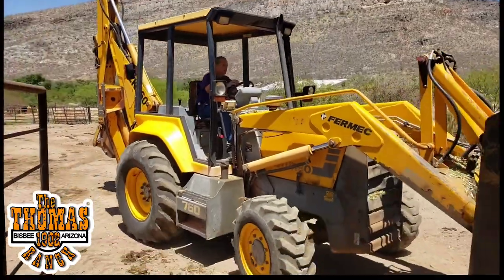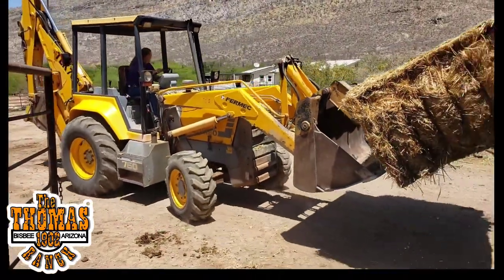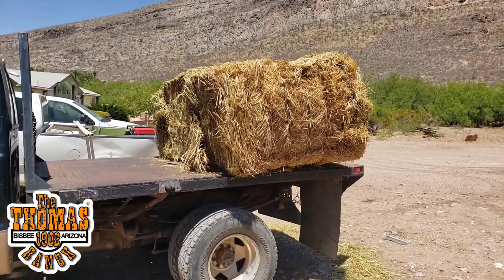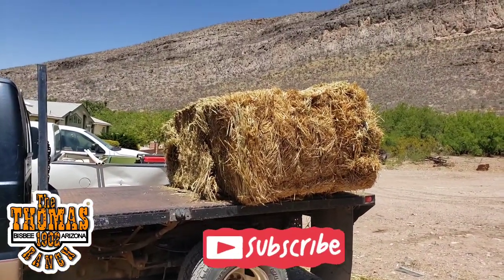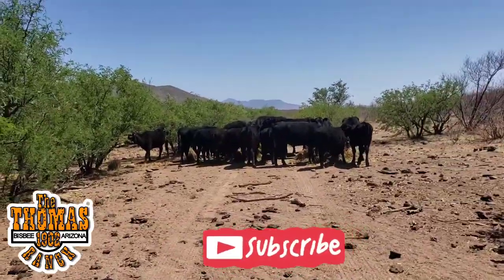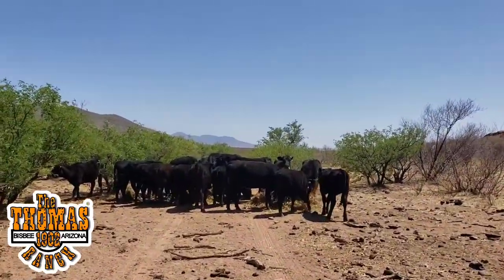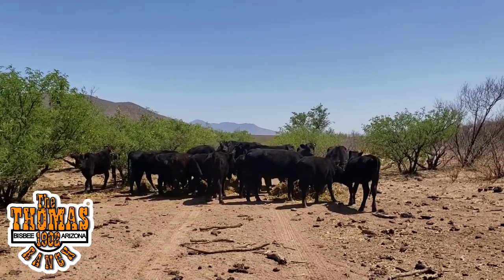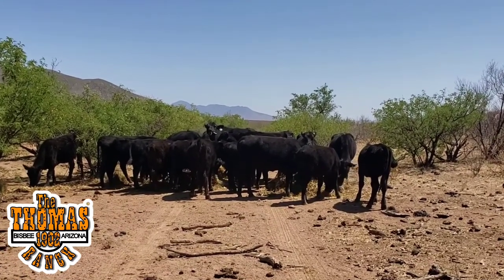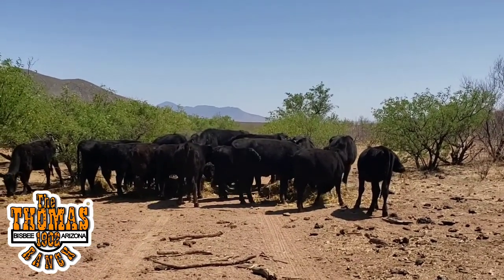Now we'll go put it on that truck. It's on the truck, so we're just gonna take it out there and drop it off. We dropped a whole bunch and we got about 20 head right here — they're enjoying it on this side, and hopefully that'll sustain them. They all look pretty good.